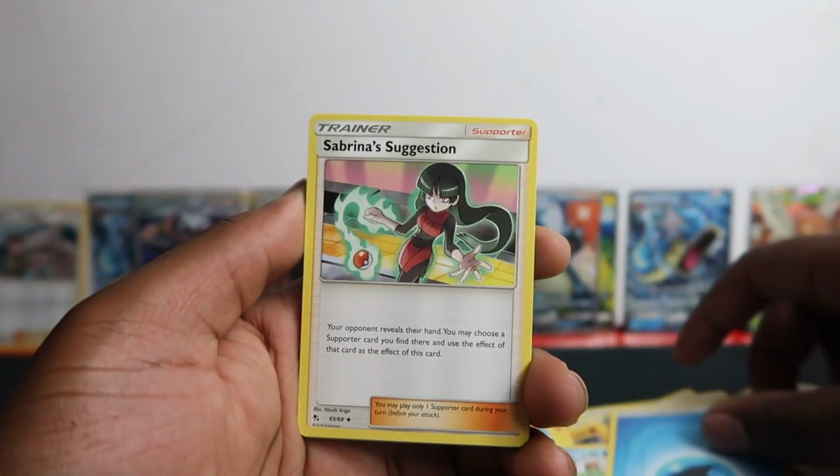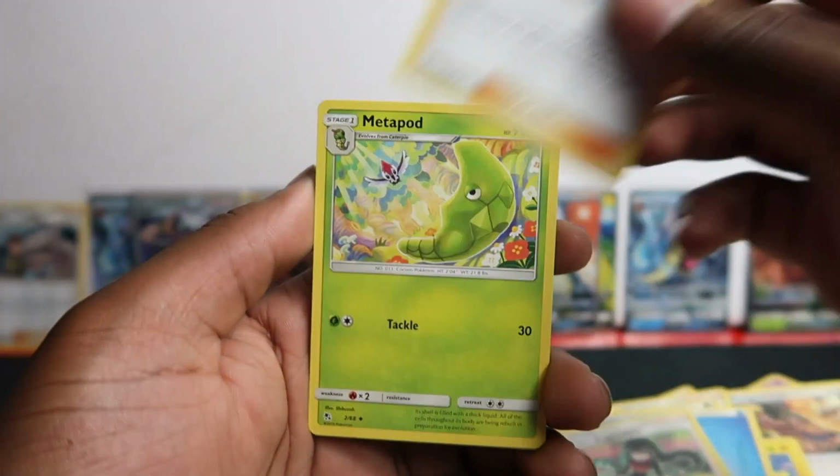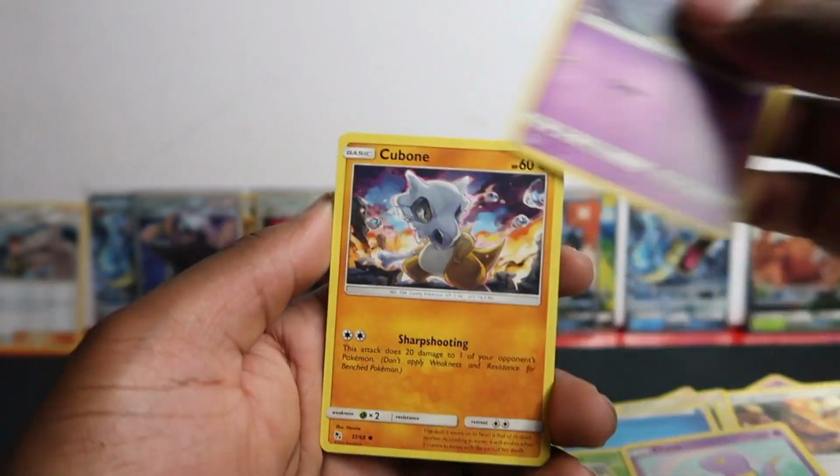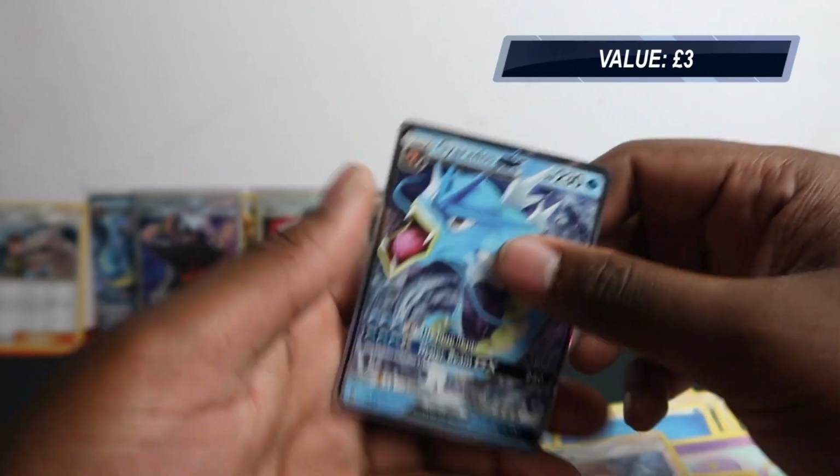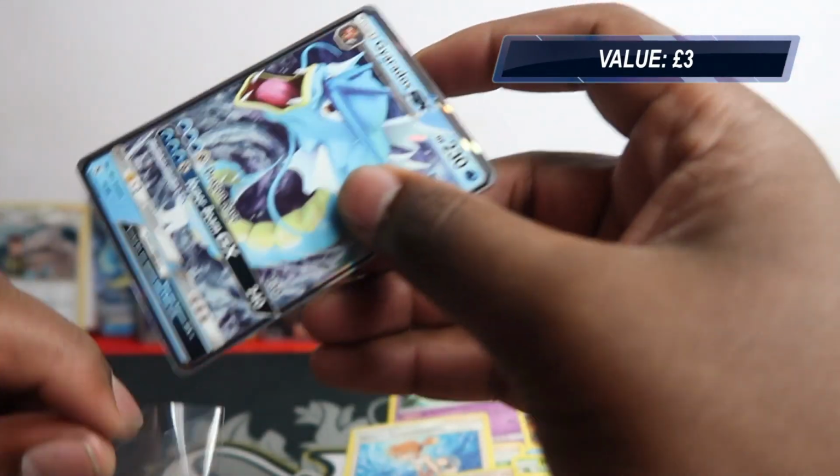I should do Hidden Fates though, because it's only 68 cards in the main set. But yeah, Missing Determination, Metapod, Ekans, Koffing, Cubone, Geodude, Slowbro, Brock's Grit. And then we got regular Gyarados. This has been an epic opening, guys. Let's get into the recap.